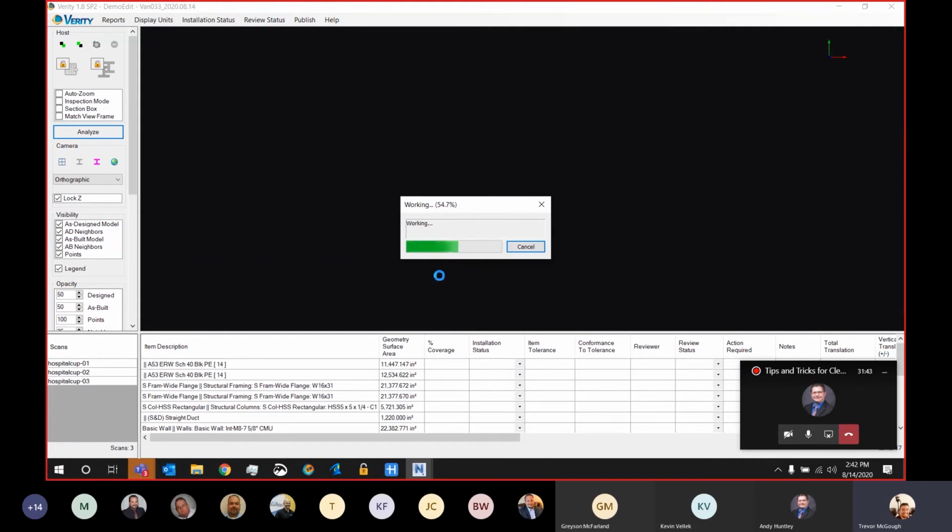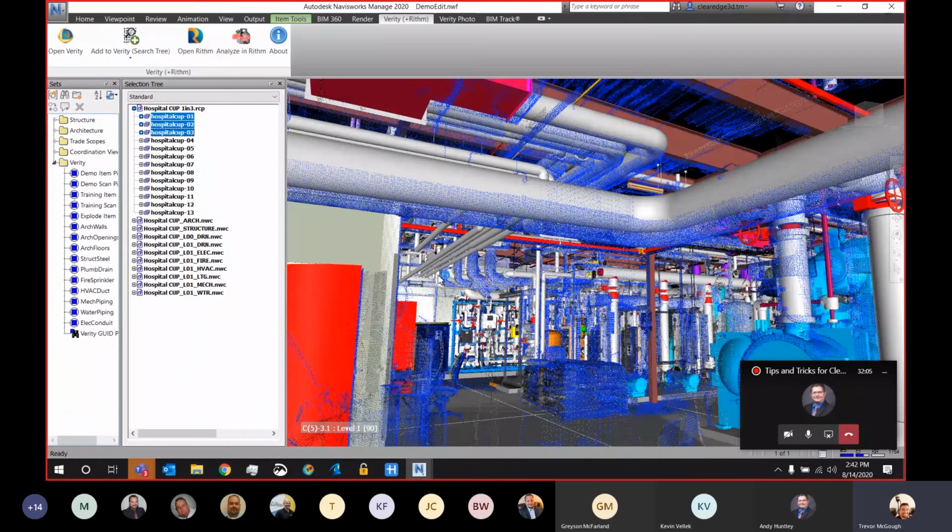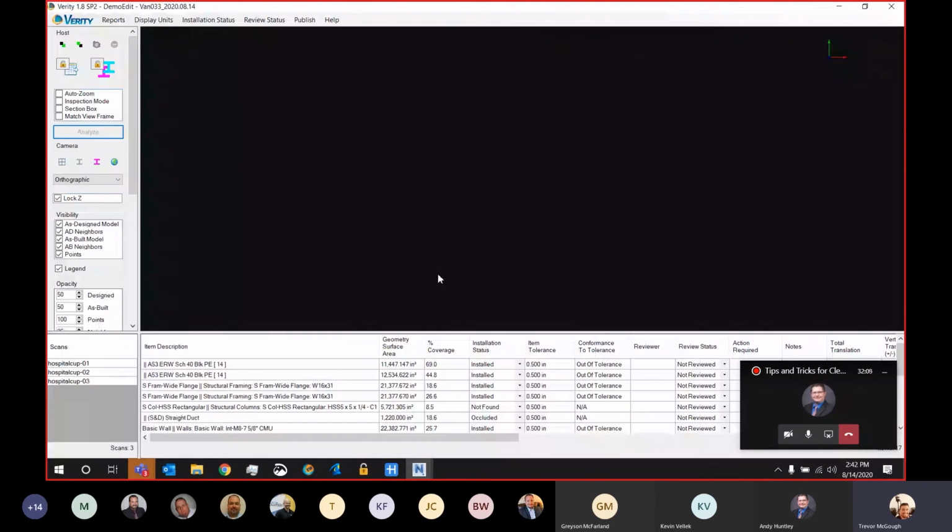In addition to that operation, Verity will also do 2 things, and that's calculating the metrics. So it'll give you the full translation metrics of how the element has moved, as well as the point cloud data itself. It'll take that point cloud data, classify it, and generate several heat maps. Those heat maps are an especially powerful tool for understanding some of the more subtle as-built conditions, like warping on steel, or any bowing on, for example, an elevator shaft. That all becomes very apparent with the heat maps.